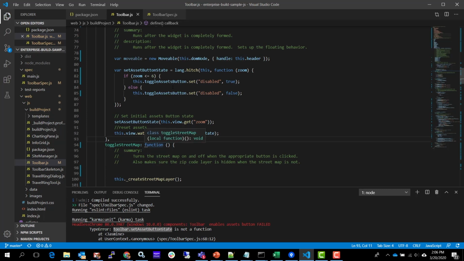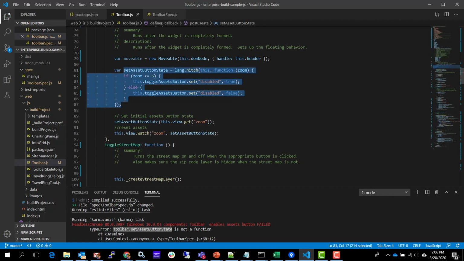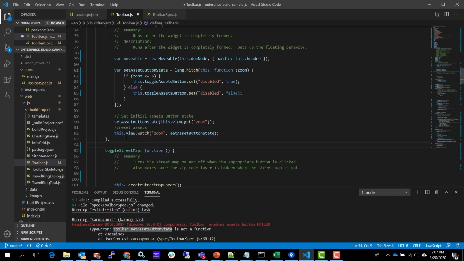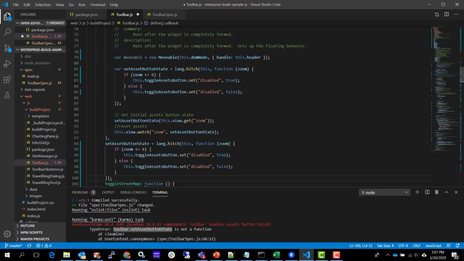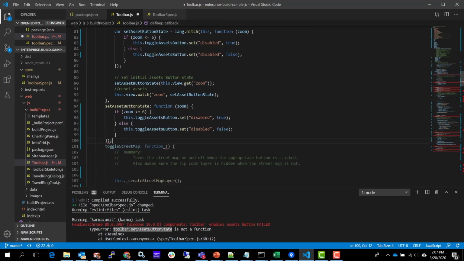Now, since I already have some code for this function, I'm just going to start refactoring this code. This is a great example of code that needs to be refactored so that it is testable. Because we have that inline function, we can't get to the functionality to test it. So we're going to go ahead and create this as a function.